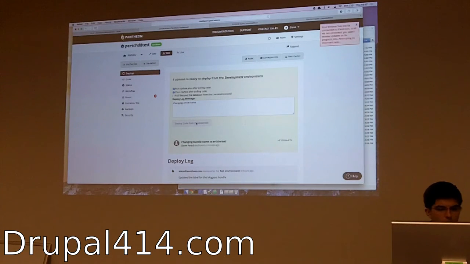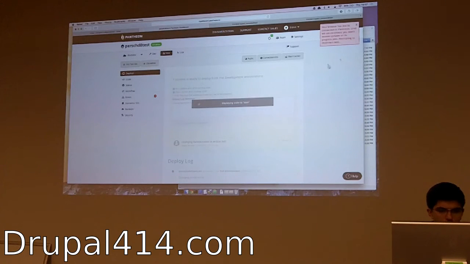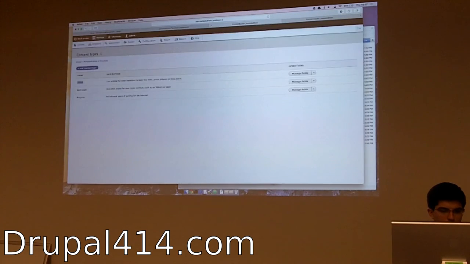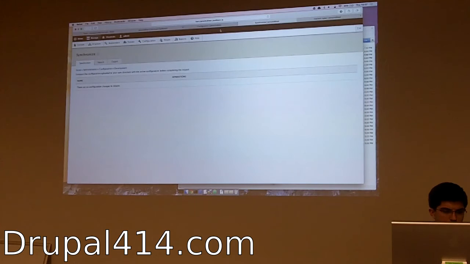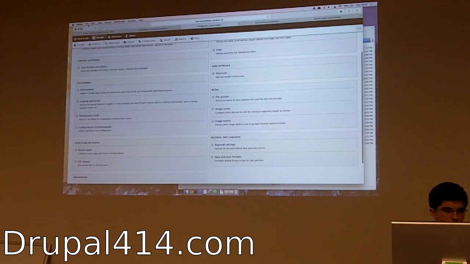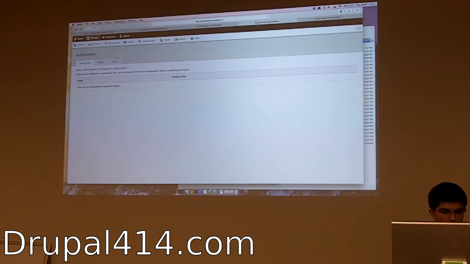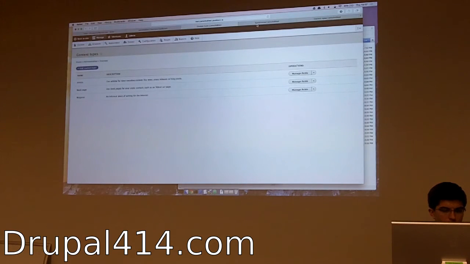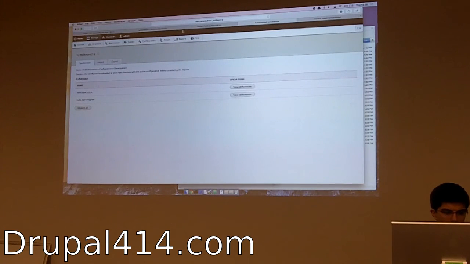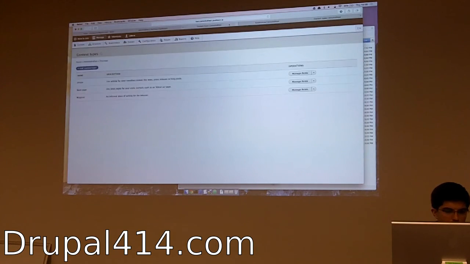I'm deploying code from dev to test. And once that's done, we'll see the change in this configuration screen, and we could then synchronize the configuration through the UI, the browser, or through Drush. Okay, so I'll just do it through the browser UI. So what we've got here is article and blog posts. I think we're going to get a Z on blog posts, and article test.